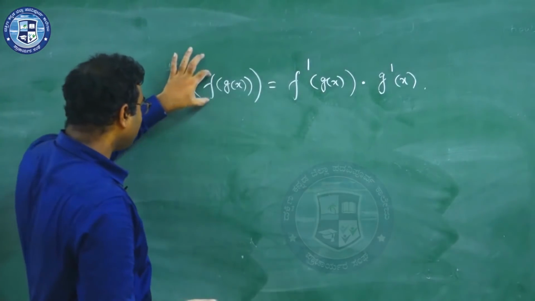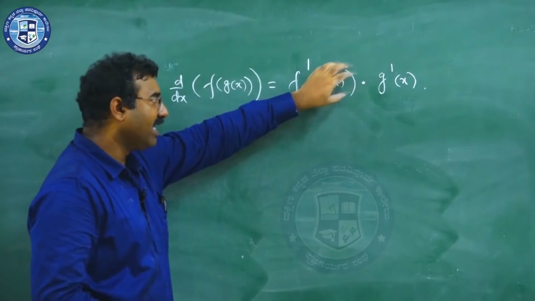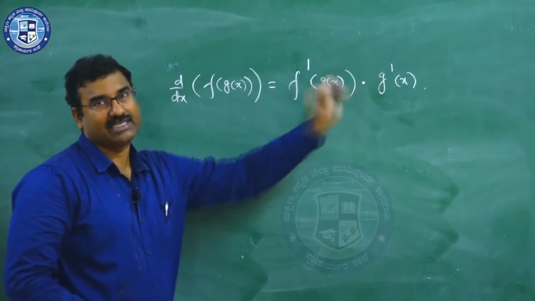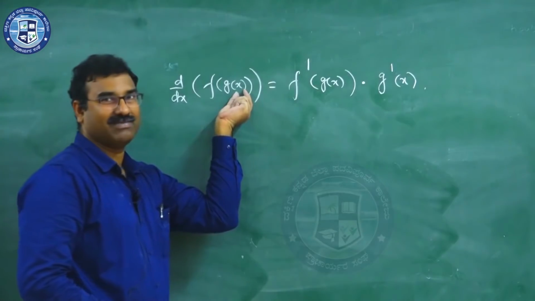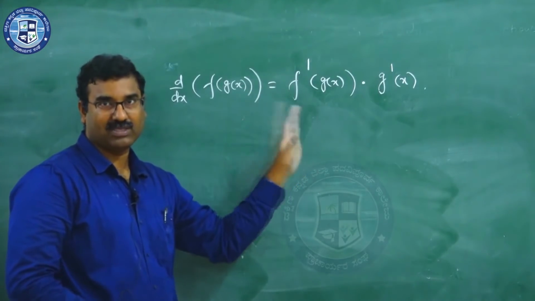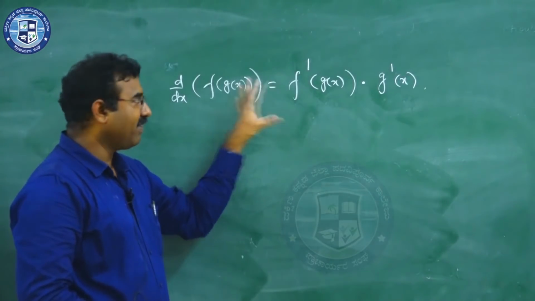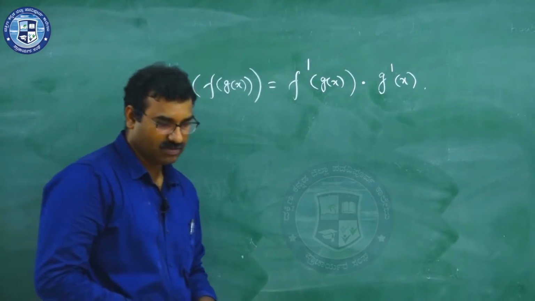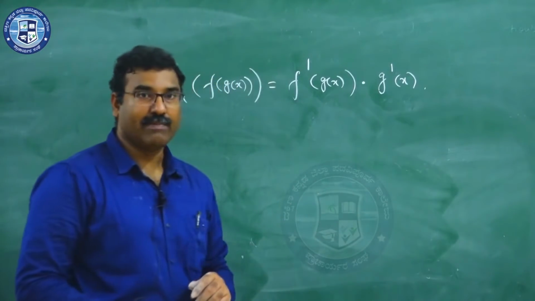Okay. I always prefer this formula for applying the derivative of composite functions, right? So only the outer function we differentiate, the inner function we keep as it is, into the derivative of g of x, right? This process will continue till you get x, okay? It is very easy to work it out by using this. So I prefer this formula to apply in the problems. We'll work out a few more problems to understand in a better way.